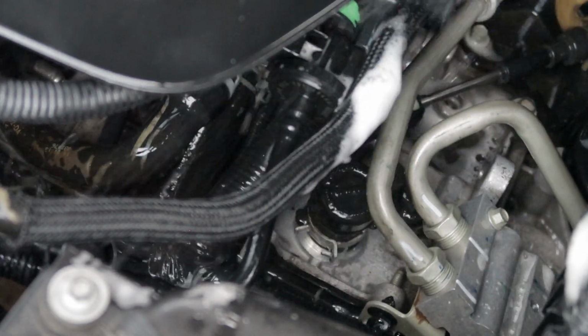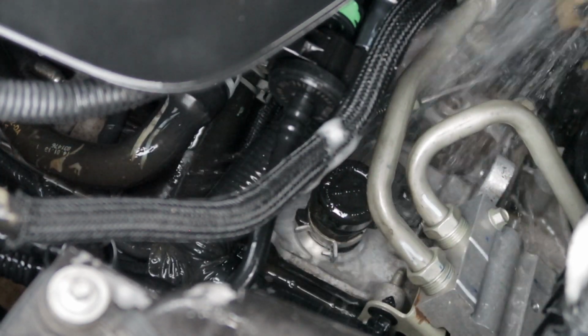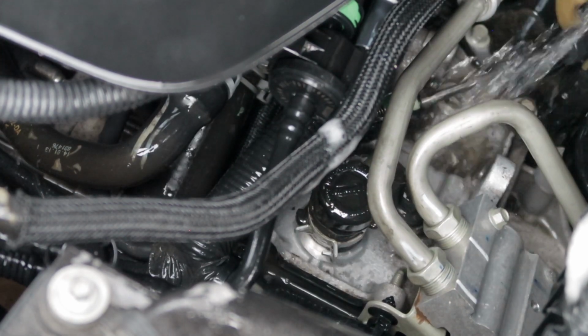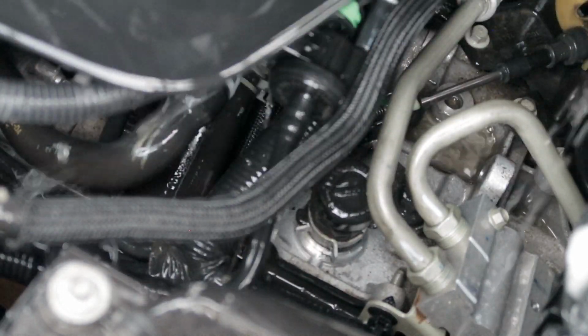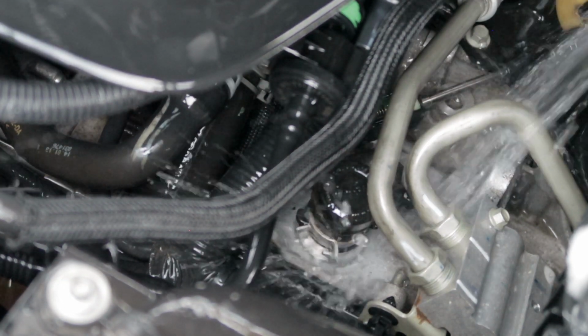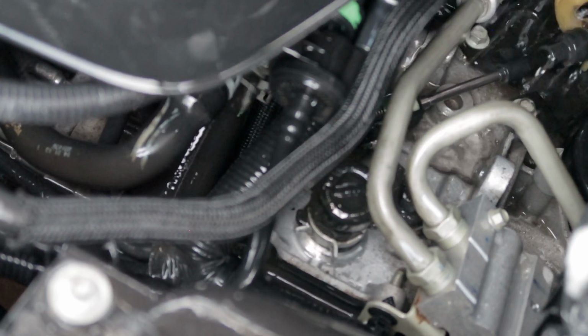Alright, rinsing this off now. It looks like it did do a pretty dang good job. And again, my engine wasn't super dirty by any means. I'll go ahead and rinse up here on the top as well. And if I was using something like this, I would just spray it on here and then start the engine up after I've rinsed it like this and call it good.